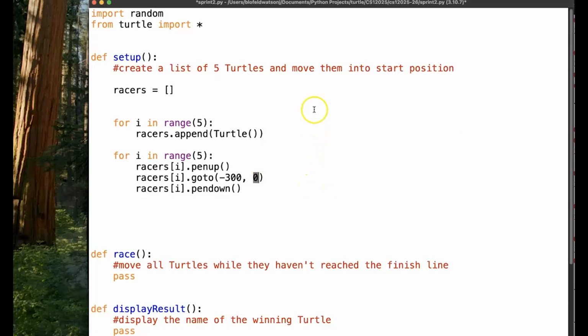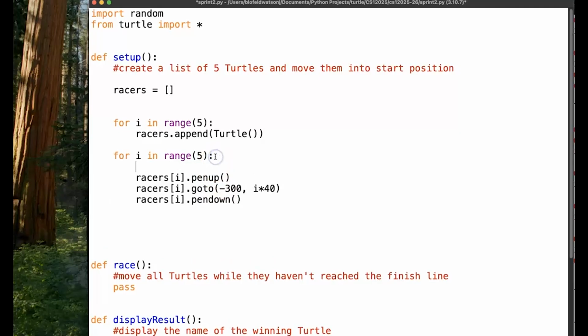We want them to spread them out across the y-axis. So let's use our control variable I to help us do that. When I is 0, this y value is going to be 0. When I is 1, the y value is 40. When I is 2, the y value is 80, etc., etc.